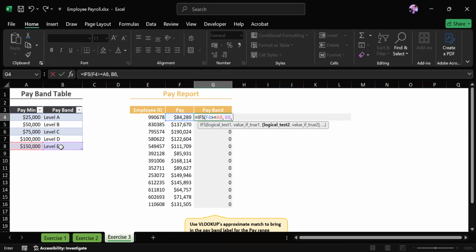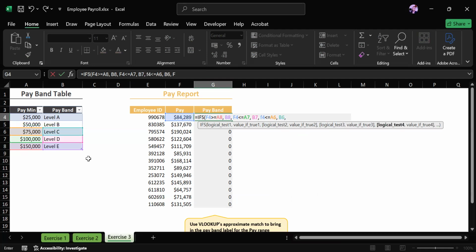Again, if F4 is less than or equals A7, Excel should give us level D. Again, F4 less than or equals to A6, Excel should give me B6.